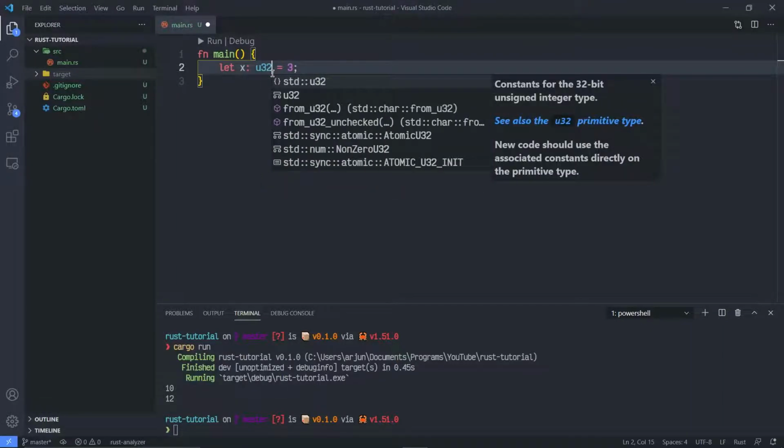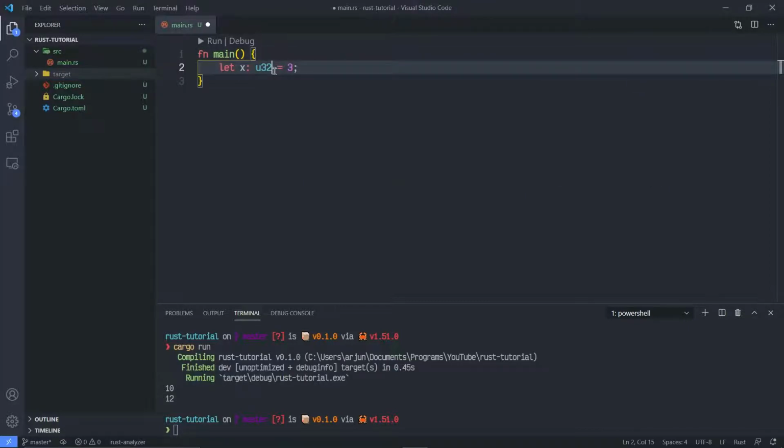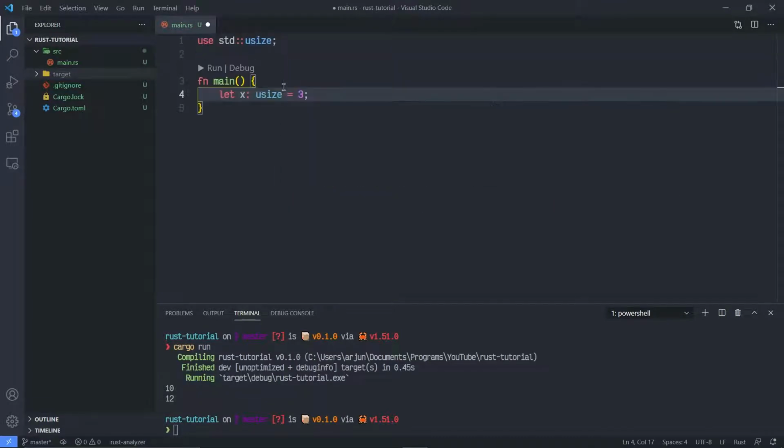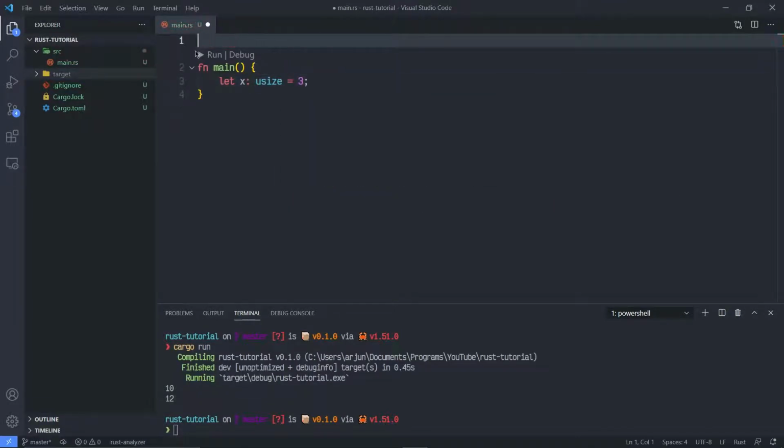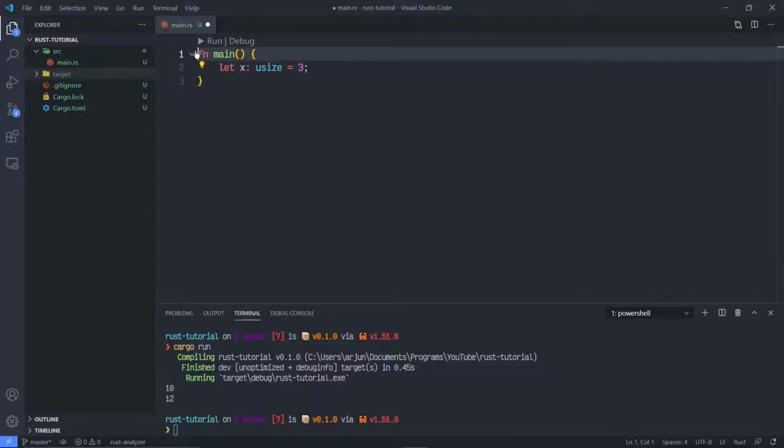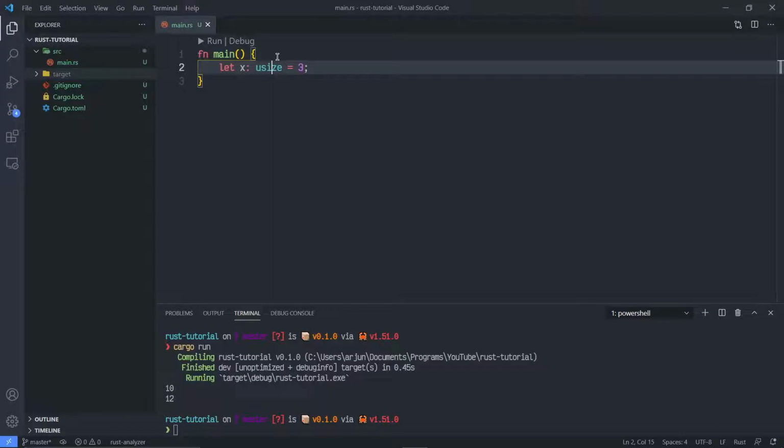There is also u32, which is simply unsigned instead of signed. There are also the two special ones, isize and usize. isize and usize are the platform specific versions. That is, if you are running on a 64-bit computer, isize will be a 64-bit integer and usize will also be a 64-bit integer. isize and usize are mostly used for memory addresses in Rust, but that is not something that we need to worry about now.